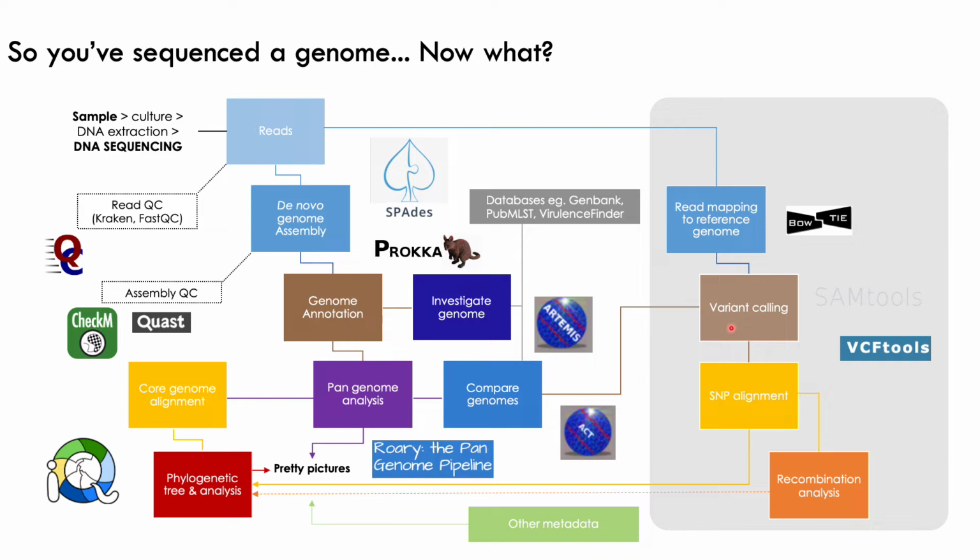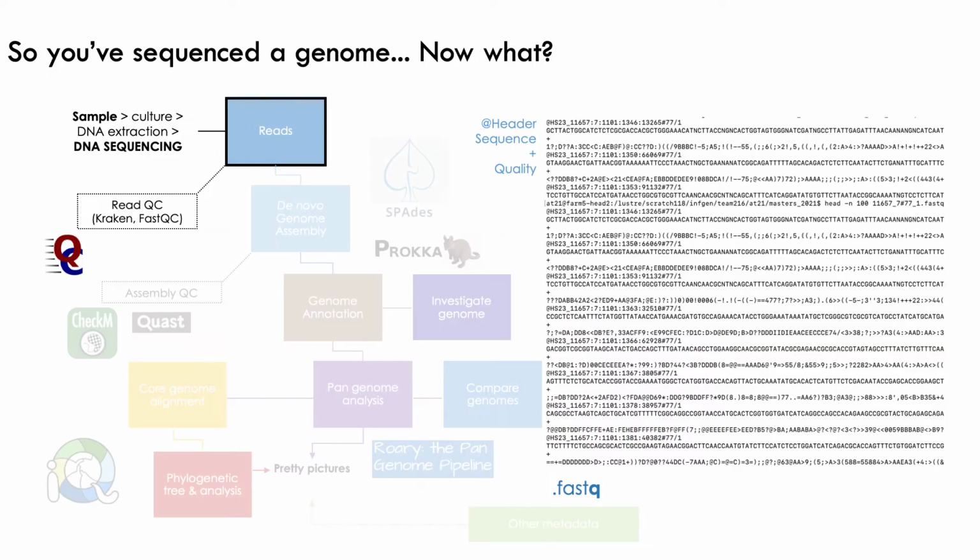What we get after that is what's called a SNP alignment, a single nucleotide polymorphism alignment, where we're only taking the bases, the positions, that are different across our input genomes, and that might be 2 or it might be 200. Instead of using a core gene alignment as input for our phylogenetic tree, we use this SNP alignment. And again, I'll go into both of these in more detail as we go on.